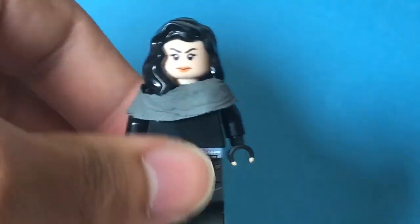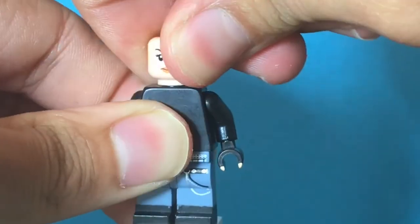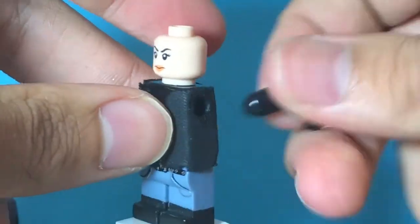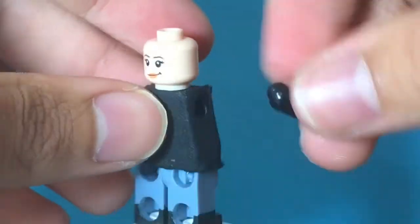But yeah, there's not much else to say about Jessica Jones. Oh, and the jeans, that's right, I forgot about that. I don't know what jeans these are from, they're just some jeans I found. I decided to use them since she doesn't really have much detail on her jeans, and I couldn't really paint a ripped jean pattern, so I just gave her these jeans with the belt, and then I painted black boots.